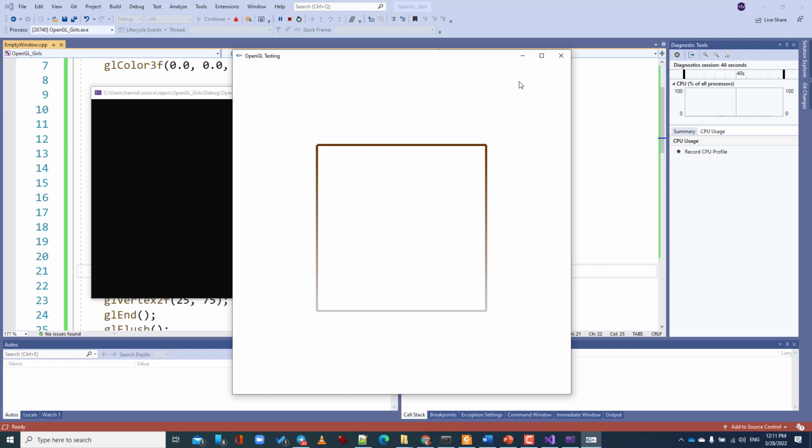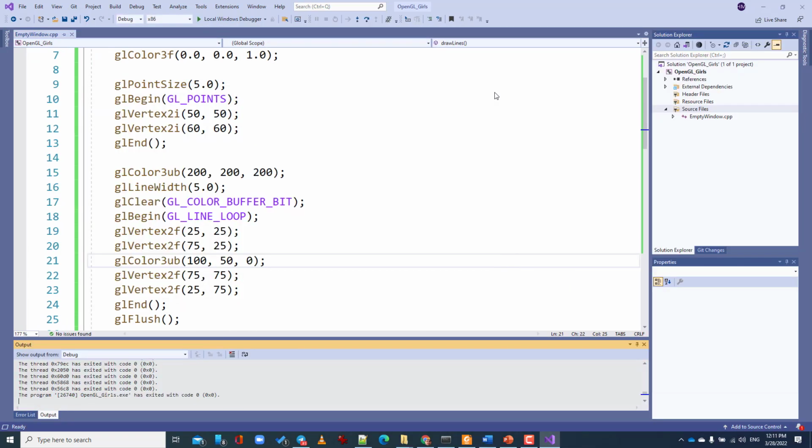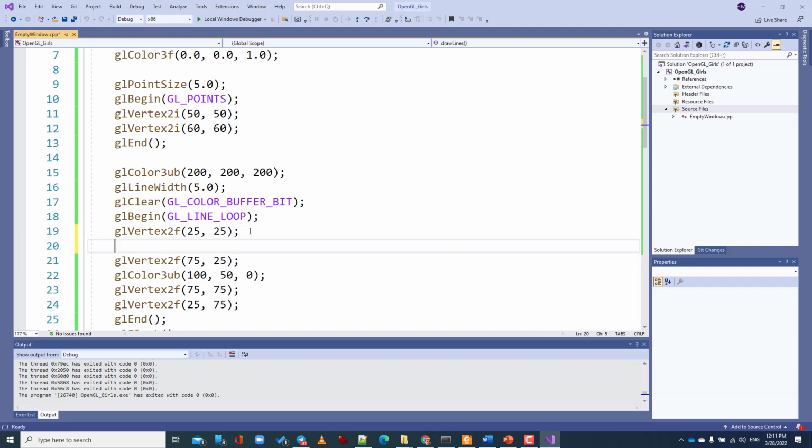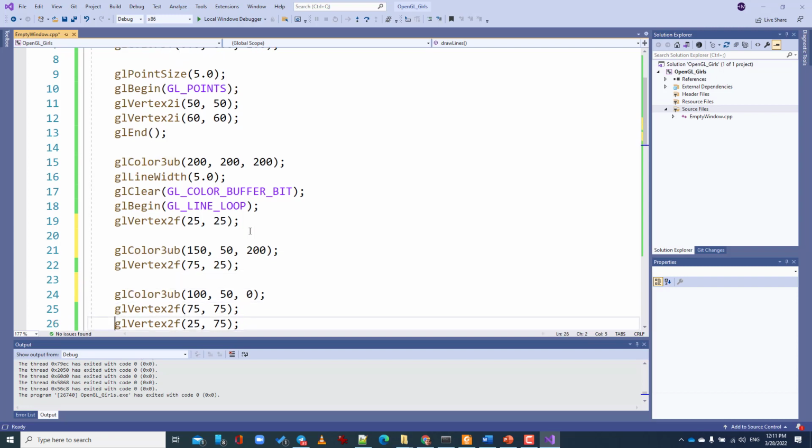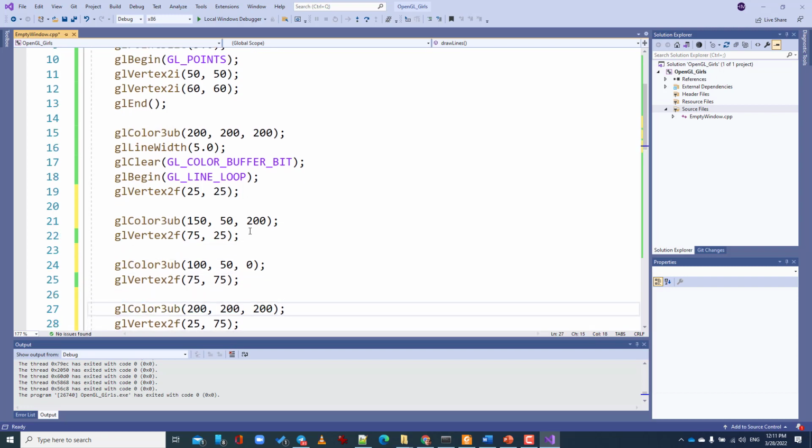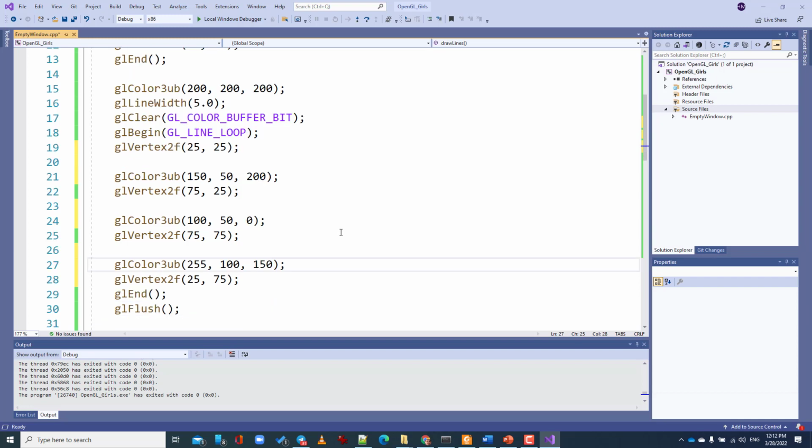Okay, it means that I can even change it for each one. So let me have the first point in one color, then another point, and this time let me make it 200, 50, 150, a random one. And for the last point I will also change it, so it may be, for example, 255, so that is totally right. Okay, 100, and let's say 150. So I have 4 points, and for each point I have a different color.